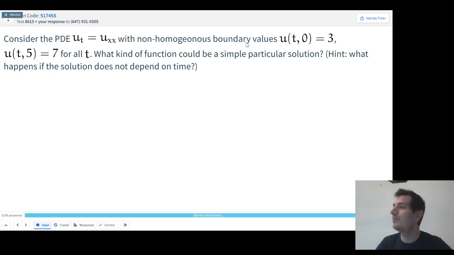And in this problem, unlike the example we just did, the boundary values are non-homogeneous. So in the example we did today and last time, the boundary values were both 0. In this one, the value at either end is 3 and 7. On the left side it's 3, on the right side it's 7. Those are the boundary values. They're non-homogeneous boundary values. And I'm saying, can you find an easy particular solution to that? There is one out there, and I even gave you a hint. So you should be able to find the particular solution for this one.